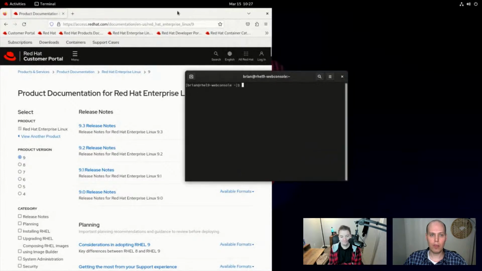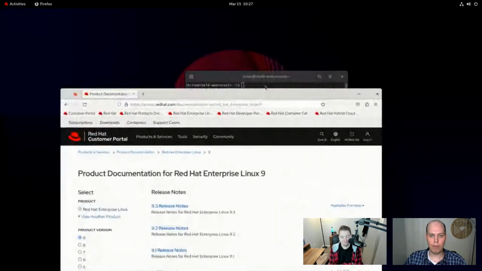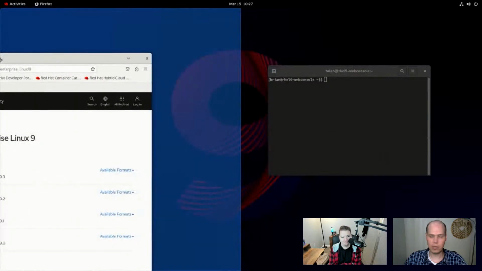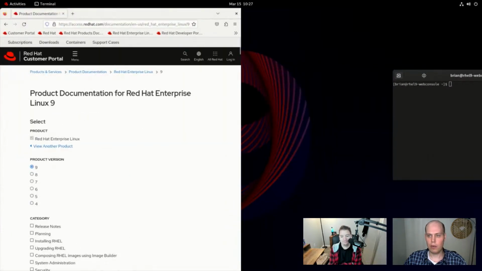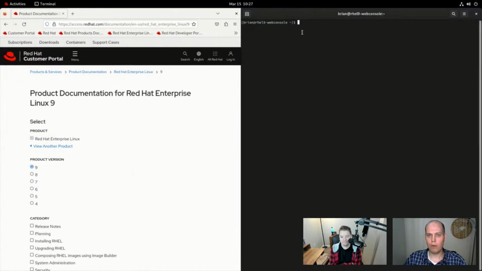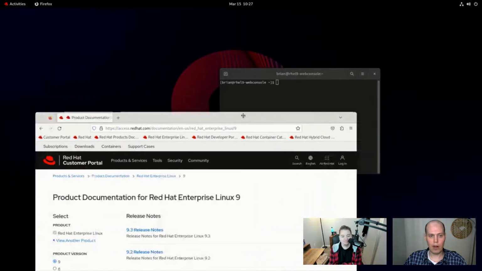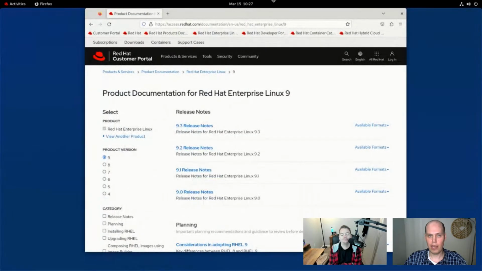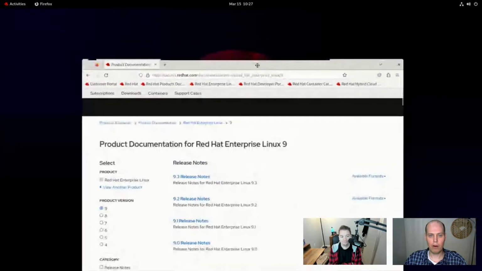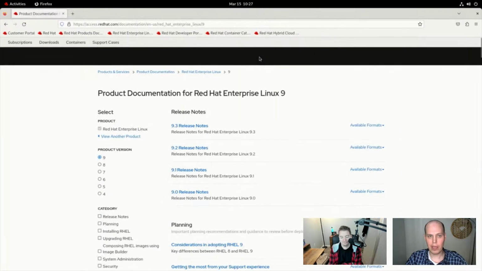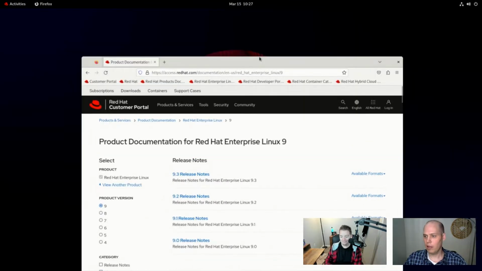Now I showed how to do it with the keyboard. You can also take a window and drag it over to the left, and you can see it goes blue there. You can let it go. You can do the same with the right, drag it over here, let go. Does the same thing. Another little shortcut: if you drag something to the top, it's going to maximize. If you drag it down, it's going to restore. And of course, you can also use the super up key and super down key to do the same thing.